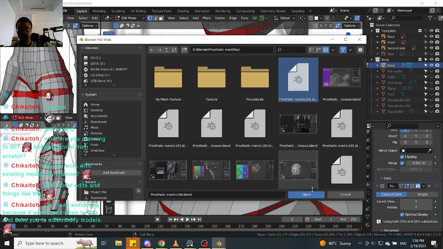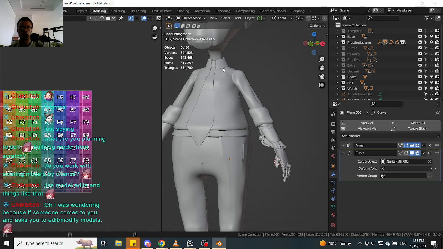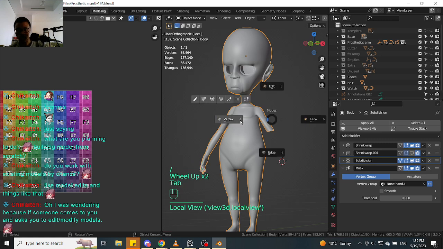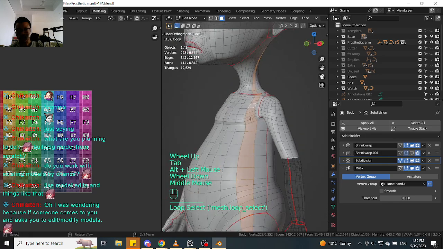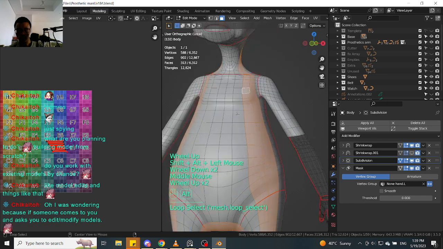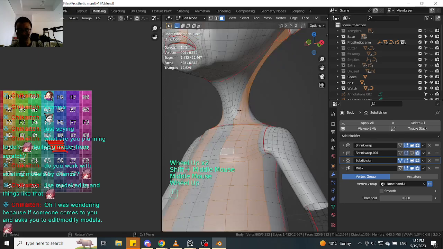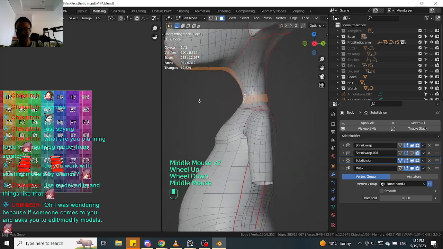Wow. Oh yeah, this file is actually quite heavy. Let's check the topology. No, actually it's the same. I thought it went in that direction.